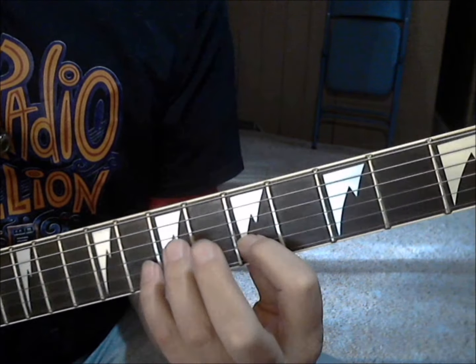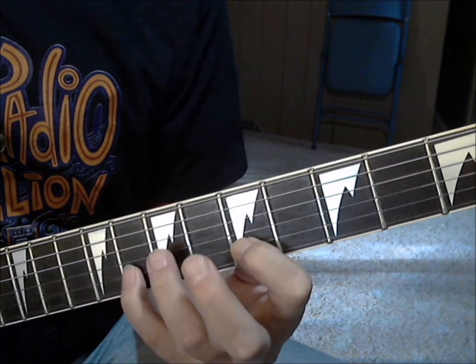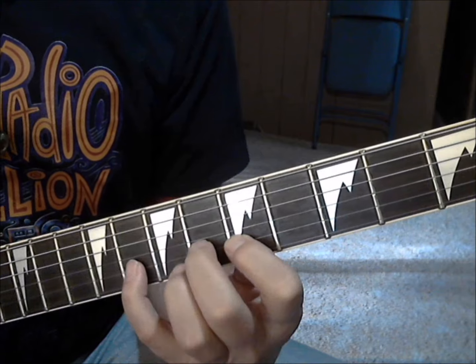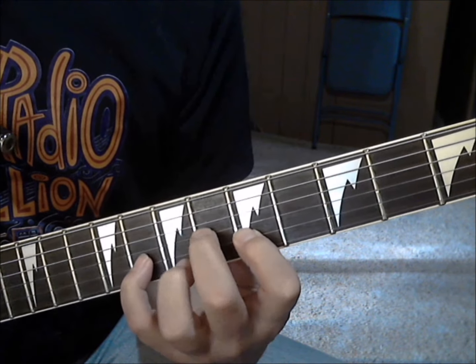Next one, I'm going to have my first finger and pinky on the second string. I'm at the fifth fret with my first finger, eighth fret with the pinky. Second and third fingers are on the third string, sixth fret, first string, seventh fret. Switch those around.